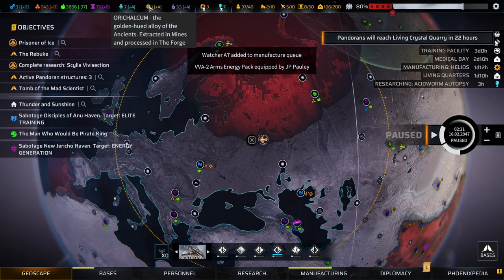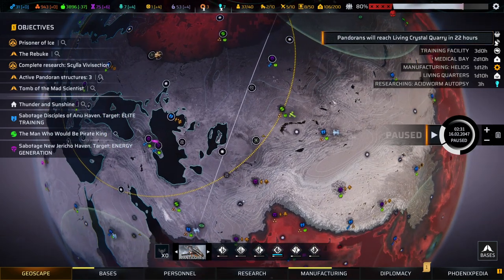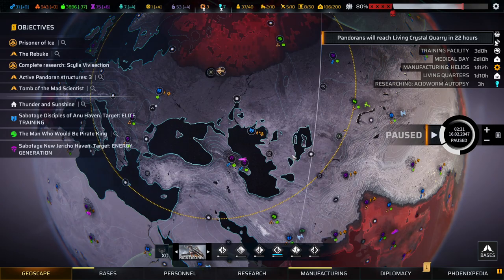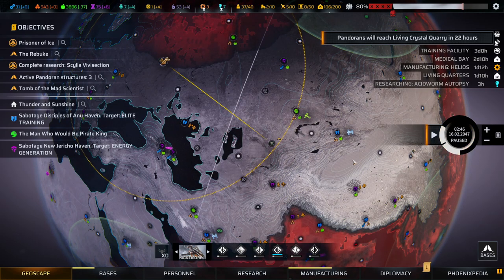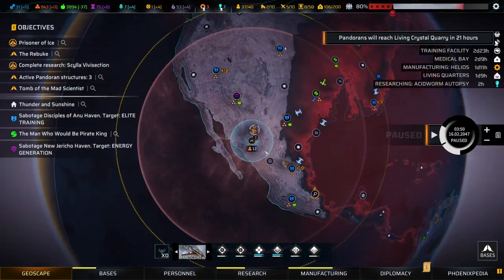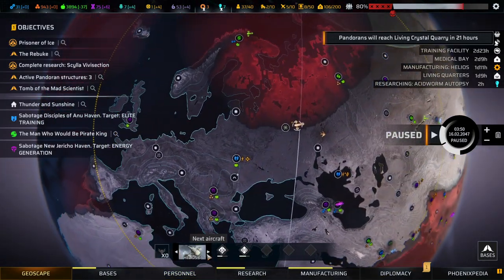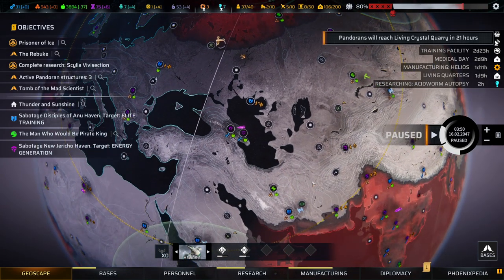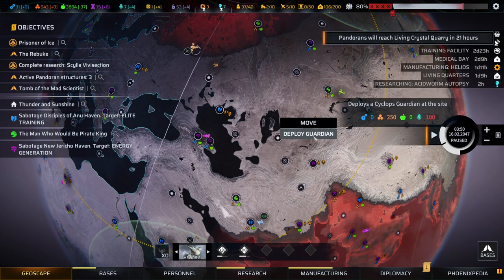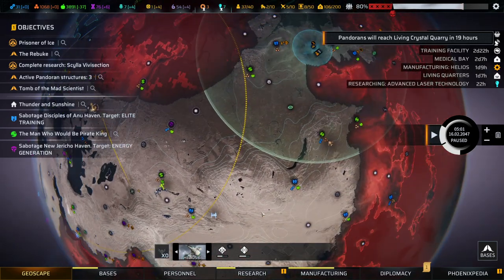Okay. Yes, look at that, Ori Halcom. Very nice, very nice. And unfortunately, we're being attacked here in 22 hours. The team in Manticore 4 needs to rest, okay, that's fine. We're moving over here. Oh, look at that, we can even deploy a guardian. Research complete. Yeah, but that's for a later day.